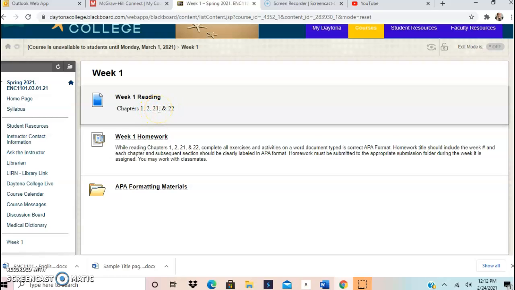Chapters 21 through 31 are grammar and sentence skill practice, so they're a little bit different. Chapters 1 and 2, some of the earlier chapters, are focused on essay writing. So that's why there's kind of a big jump in the different chapters. So just keep that in mind as you're reading through the chapters.